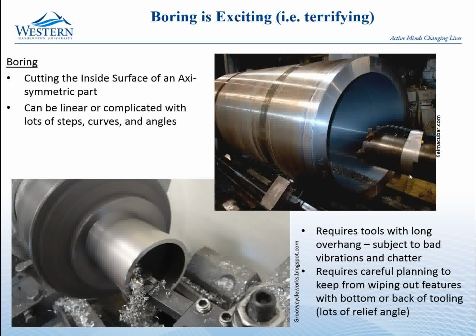And you have to be really careful in planning the boring because you can't see what's going on. So this is cutting inside this radius. If you think of an arc coming around and down here, it's really easy to have that arc hit right there on the bottom of the tool or down here on the bottom of the boring bar. And so you have to really plan that out well. Things that you think are going to work will often not work. And then you have to be really careful because you're machining inside where you can't see it. So as you go moving along the inside of the tool, you have to have planned it well because you can't watch what's going on.